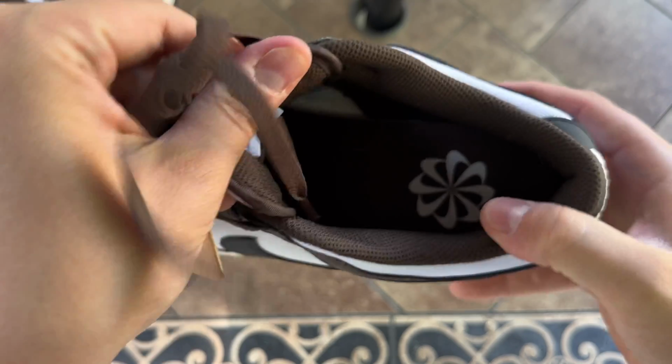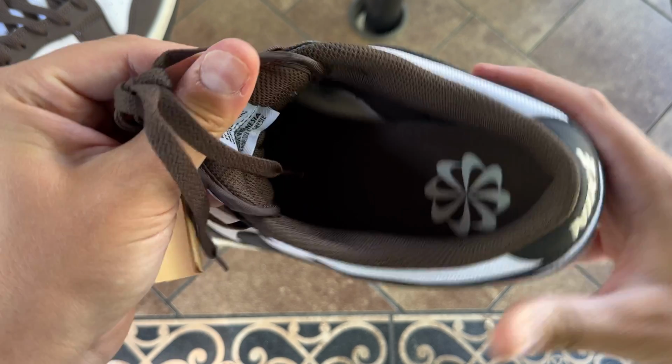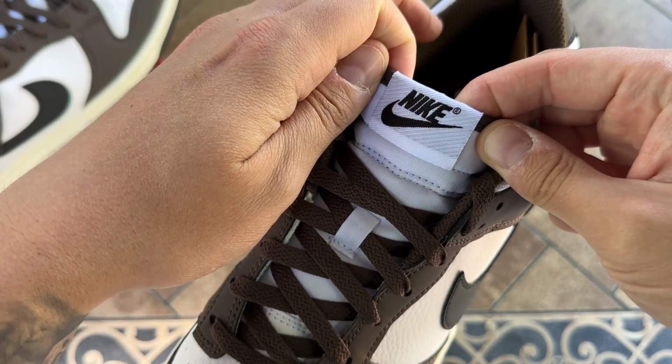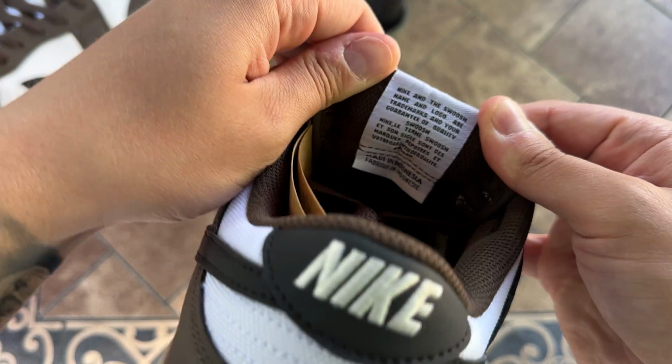As far as the sock liner, it's just a standard mesh sock liner in that Baroque brown. You're going to get that Move to Zero logo on the insole. The insole feels like it is actually thicker than a standard Dunk, so I don't know what they use for the material of the insole, but the insole does feel pretty good, I will say that at least. Your tongue is going to be your standard nylon tongue, and that's pretty much it, guys. Your outsole, I believe, is the Nike Regrind material.